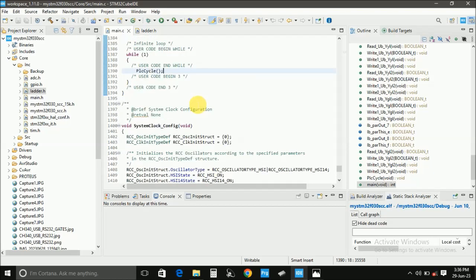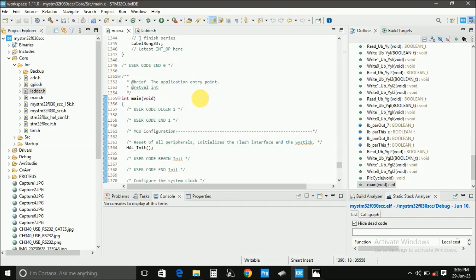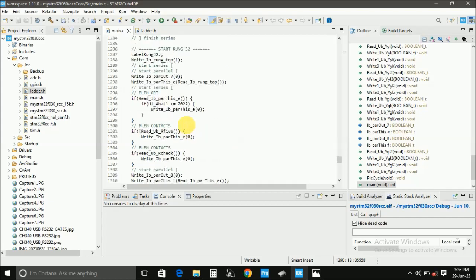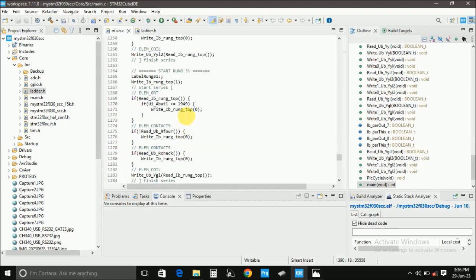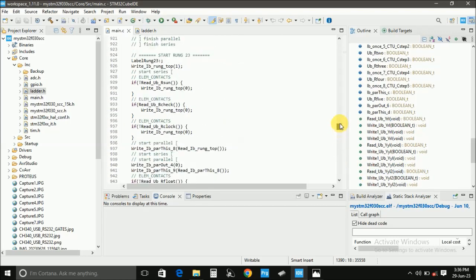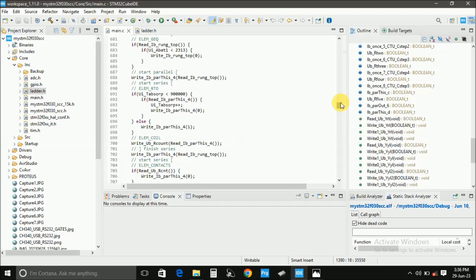And then we'll just go around as quickly as possible. Please copy the PLC cycle part there, you must remember, and paste it into the while loop. PLC cycle into the while loop, don't forget that, because that's the whole core of the code, right? I think that's more or less it. Now we are going to show you the project that I did.